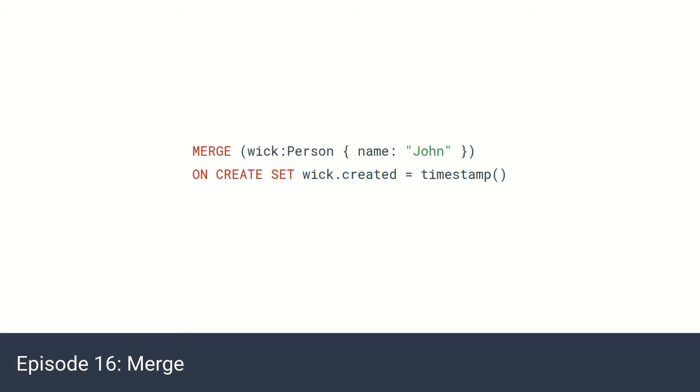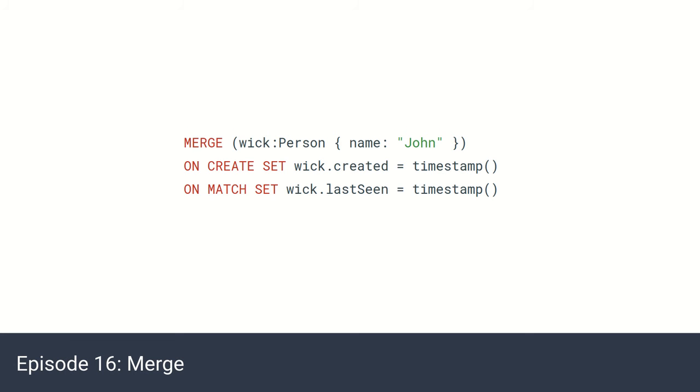Here is our example for merging with the onCreate part. This means that when merging results in creation of the node, John Wick's created property will be set to the current timestamp. Else, nothing will change. This one is with merge onMatch. This means that anything that matched on the merge clause will set the property last seen to the current timestamp. It is better to think that it tries to update the pattern that matched in the merge, and not the match clause if it's present.